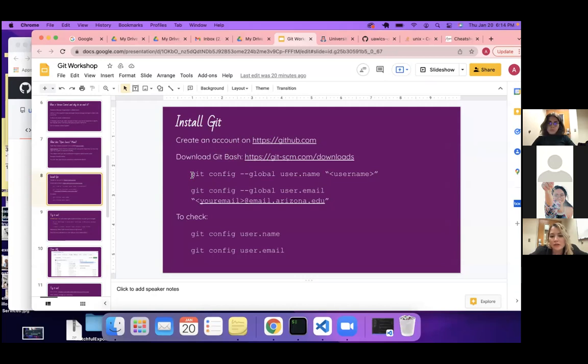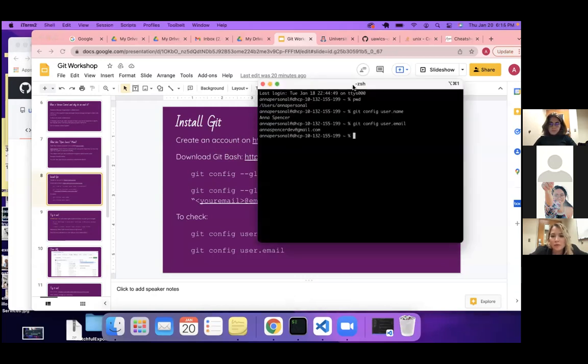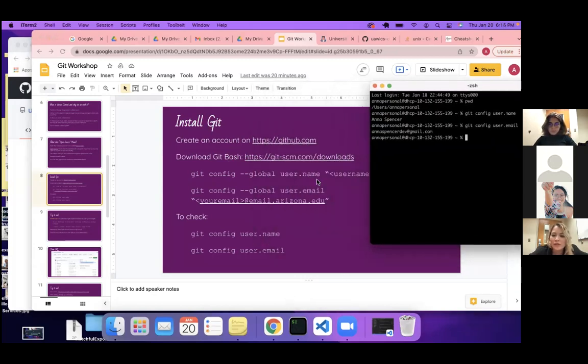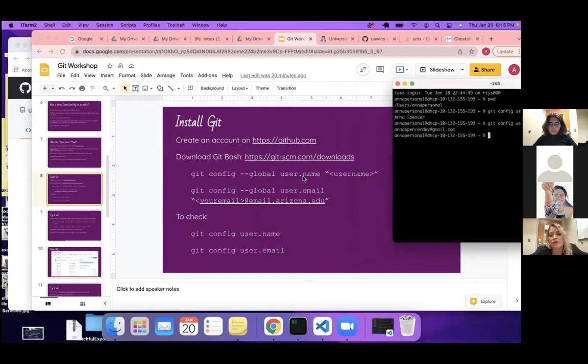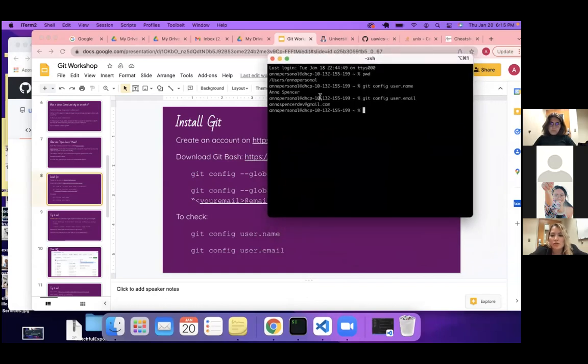To set your Git config, you would type in these commands. git config --global user.name and then your username, git config --global user.email and then email. And I just demonstrated that mine's already configured, so I'll do it again. There it is. Does anyone have any questions so far?